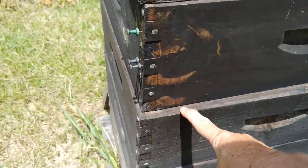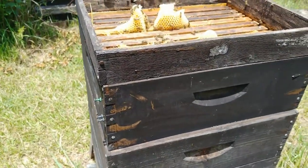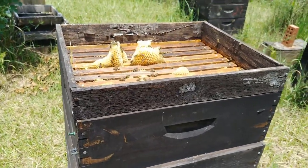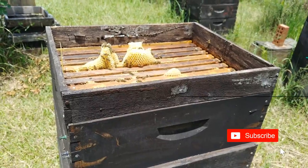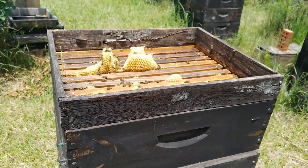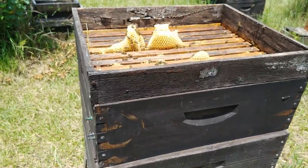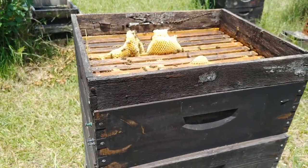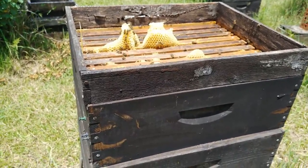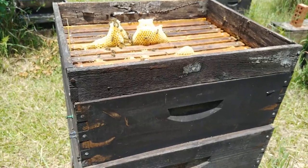So my escape board is going to go on right here, and that way they can go down into the hive, and I'm going to leave it on probably at least an hour. But like I said, I'm in South Mississippi with this heat index creeping up. So if I leave it on overnight, the hive beetle has a chance to just go crazy in there, and I could lose the whole super. Because I have to assume the hive beetle is in my hive, even if I don't see them, they're there, and they'll take advantage of that situation.